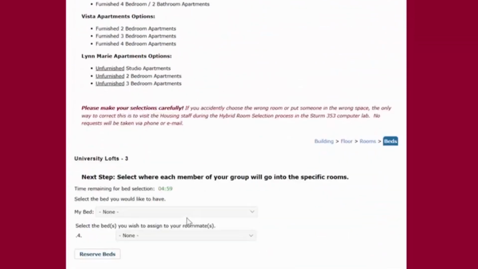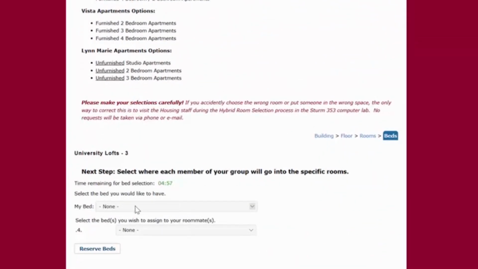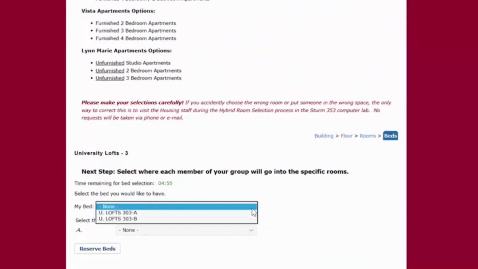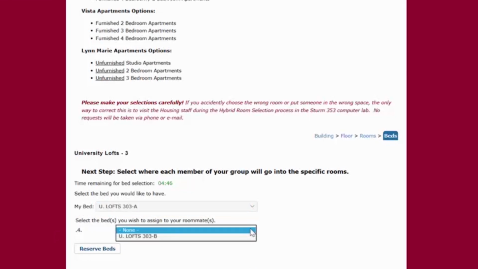After selecting a room, you'll have a total of 5 minutes to assign yourself and your roommate, if you have one, to your respective rooms. Click on Reserve Beds to submit your selection.